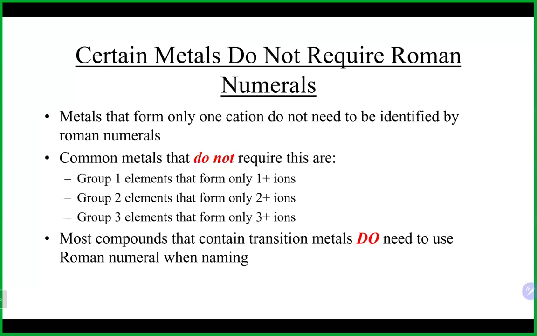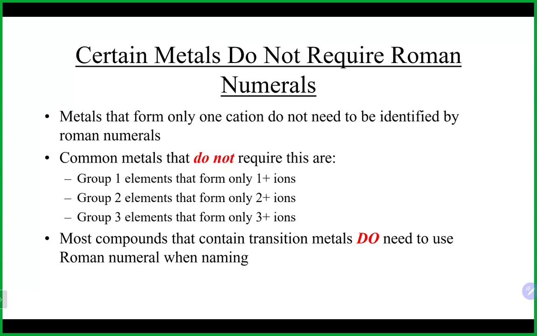Pretty much if you have a type 1 metal, group 1, group 2, or group 3, again, silver, not lead, silver, zinc, and cadmium, also fixed charges for our transition metals, no Roman numeral is needed. As we talked about last time, we don't need a Roman numeral for those because no matter what the situation is, they're never going to form any other charge than what they always form. Like sodium, you could hook sodium up with whoever you like. It's always going to be +1. It'll never be any other number. So that's why we don't need to specify when we name it that it has a +1 charge.